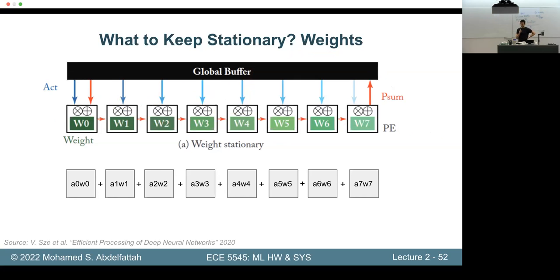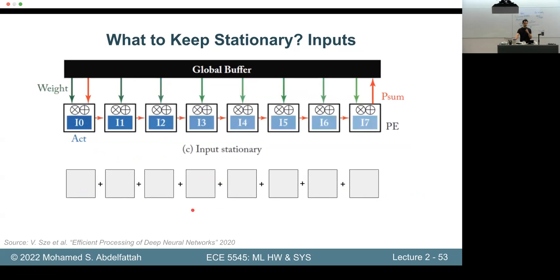So in this case, what activations do we load in which PE and how do we do the computation? Well, we're trying to do a dot product. So we have A0 times W0 plus A1 times W1 plus A2 times W2 and so on. In this simple example, I would keep W0 to W7 stored in the PEs, and then I would load the first set of activations, do the addition, and then load the second set of activations and do the addition and so on. So this is weight stationary.